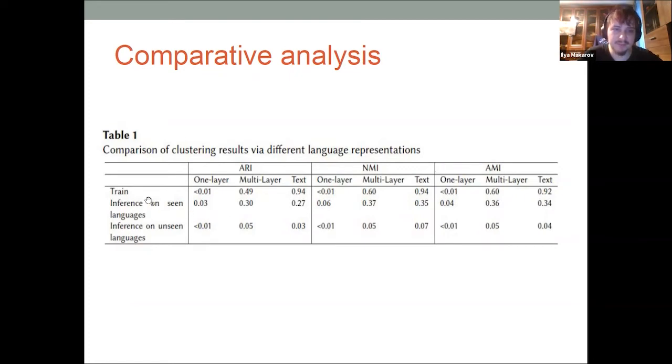And when we look at inference on seen languages and inference on unseen languages for the new text, we see that many metrics drop significantly, and especially for unseen languages, we don't generalize at all for all the methods. But for the text that we have already seen, we at least have some indication that our methods may work out. So despite a significant drop in the adjusted Rand index, we still match the existing clusters.